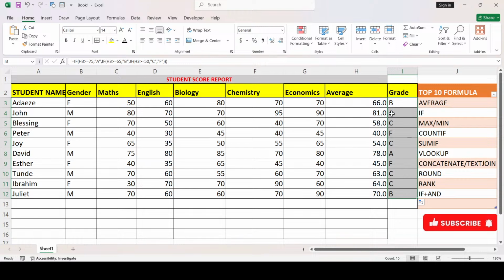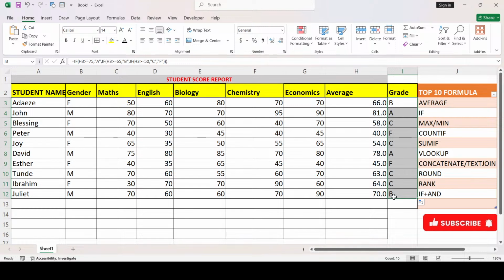The person that scored A, we said 75 and above should be A. This person scored 81, you can see it as A. This person scored 78, you can see it as A. Then for the B, we said 65.